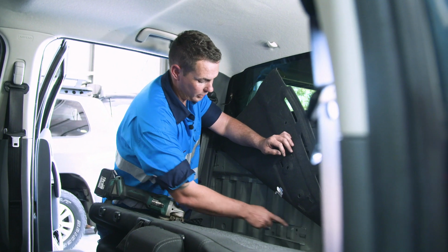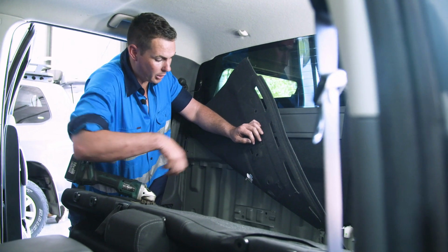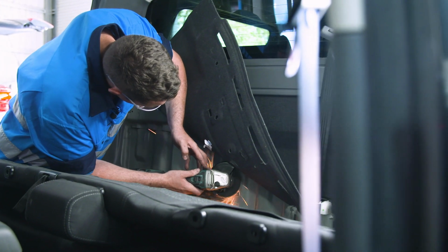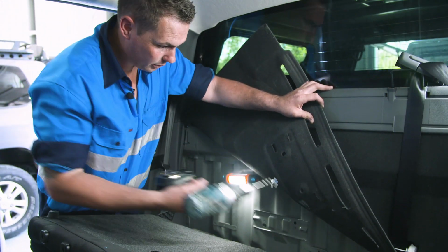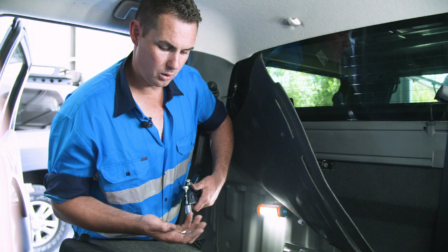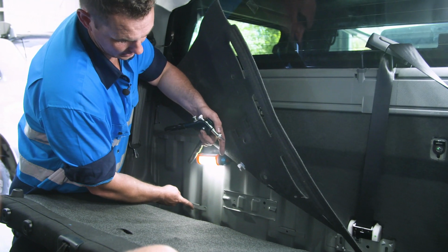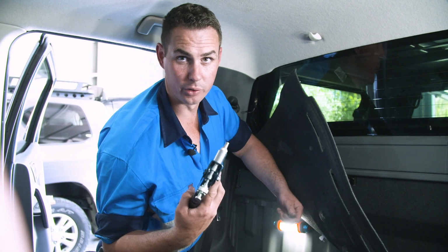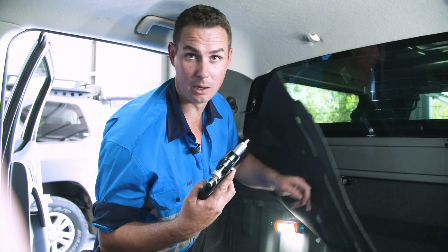Now we've cut the 4 tabs off with the tin snips. Just going to clean up the excess with a grinder and deburr it. So now we're going to take these 2 holes here out to a 7mm with a drill. Now we're going to use the M5 Rivnuts provided and pull them up in these 2 holes. You can find the Rivnut tool at any good hardware store. Alternatively, have a bit of a look on YouTube, and there is a little bit of a trick to doing it with a nut and bolt.